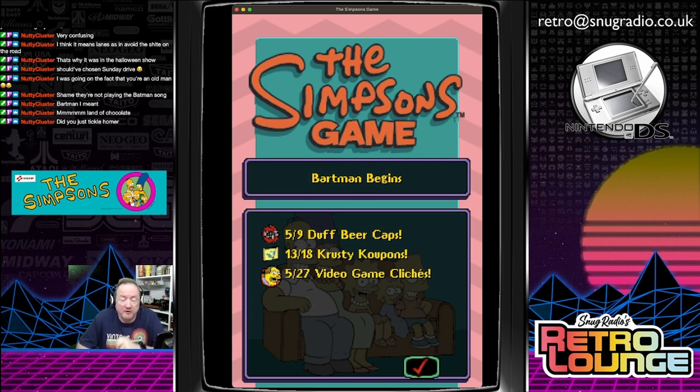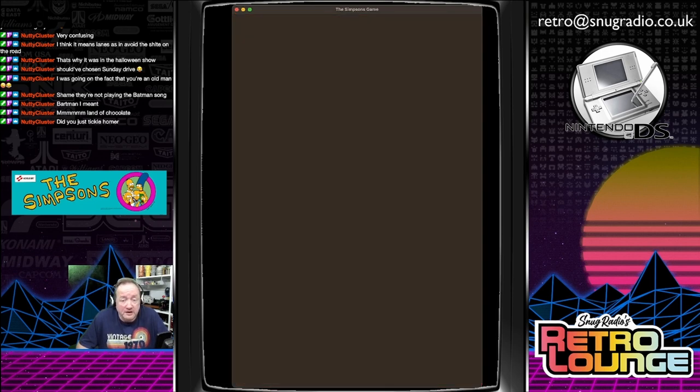It does seem prime for a revisit, maybe. We have other characters to unlock, and, you know, it did start with a land of chocolate. So, but for now, that was The Simpsons Game on the Nintendo DS.